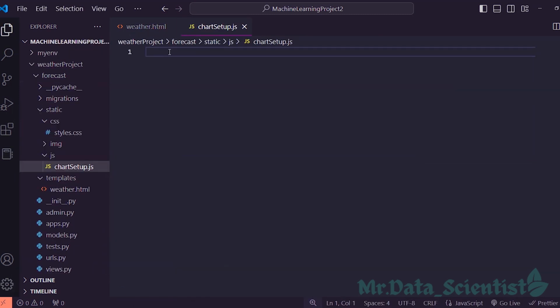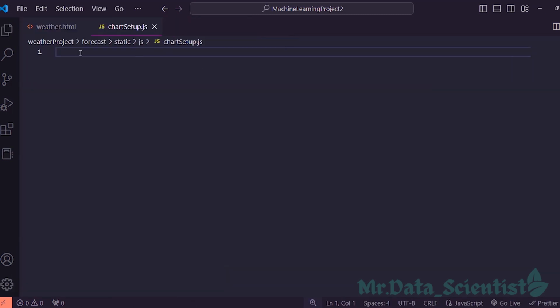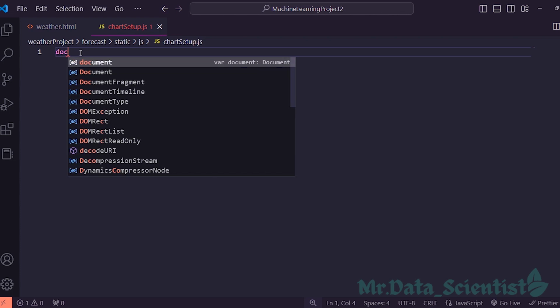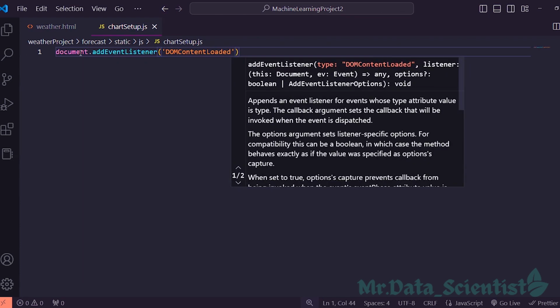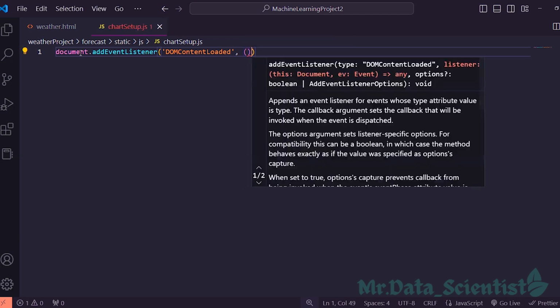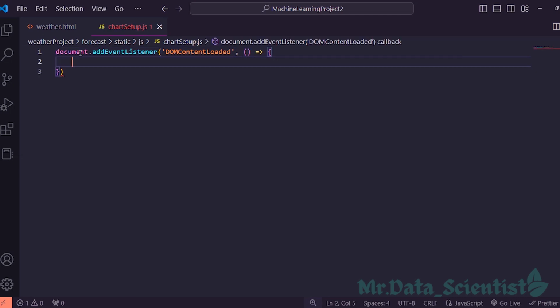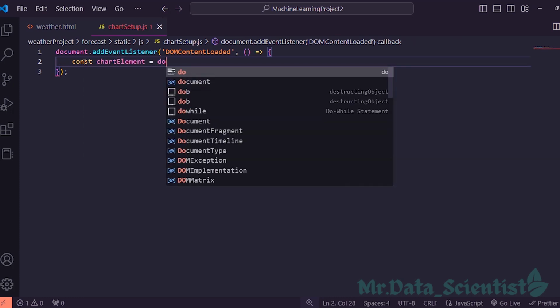Now add the code to generate a line chart for temperature data. We'll start by wrapping our chart setup in a DOMContentLoaded event listener. This ensures that the code will only execute after the DOM has fully loaded. Here's what the event listener does.